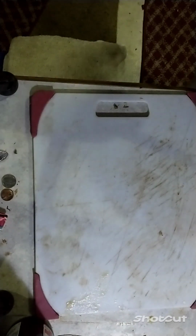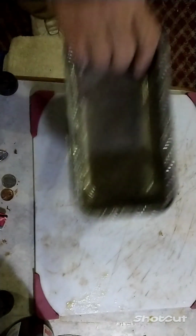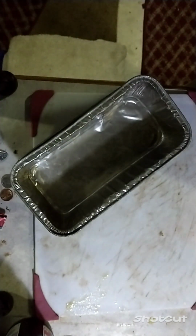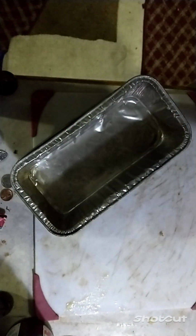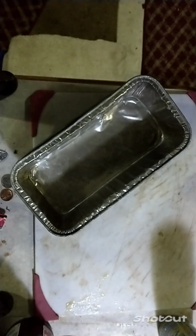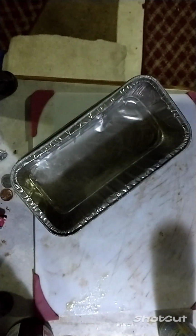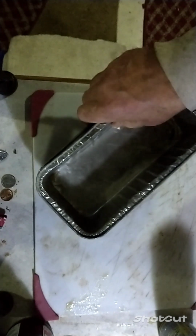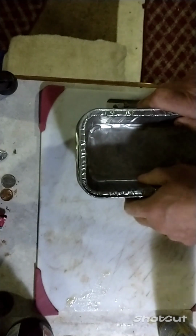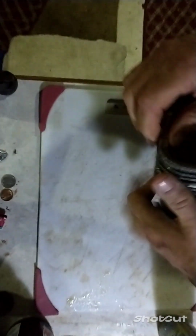So what are we doing next? So I doubled the recipe on this. It turns out 11 loaves. And these are not the tiny ones. These are kind of medium-sized ones.